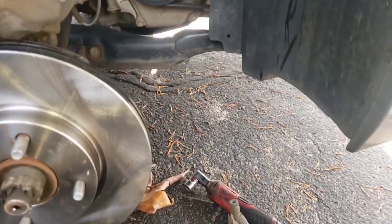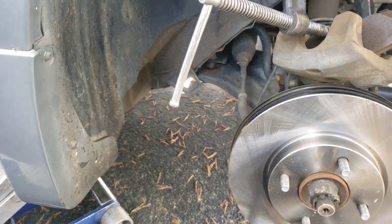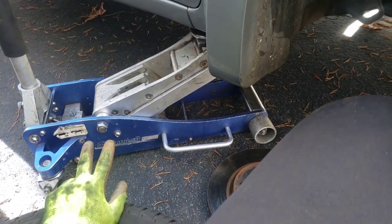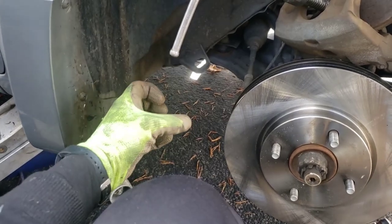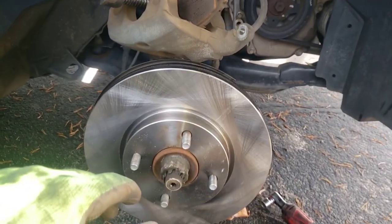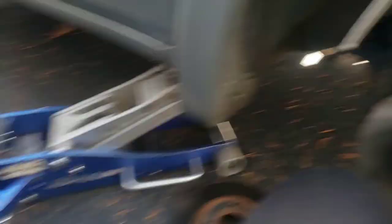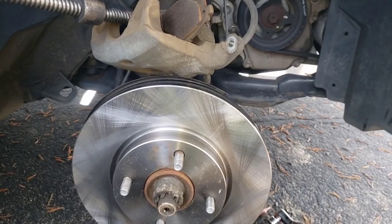Why is my jack stand invisible? I'll tell you — I am in the business of fixing people's cars fast. Some of you in the comments will say this is unsafe. When I do get underneath the car I do lay it down onto a jack stand and I also use the jack as a secondary stand. When I do jobs like this I don't really get under there in such a way that it would be bad if the jack did fail. I always recommend using a jack stand because I don't want to tell you not to use one and then somebody gets hurt.